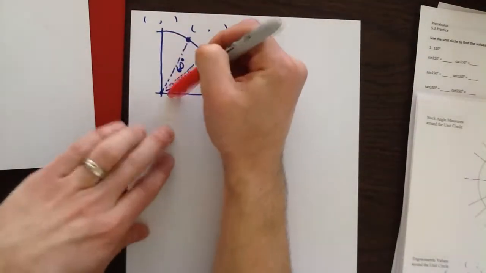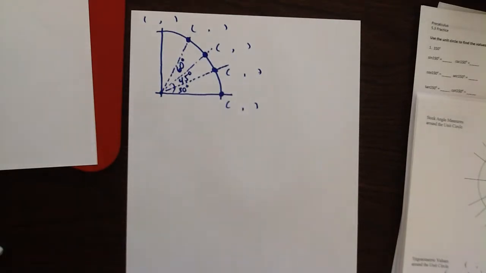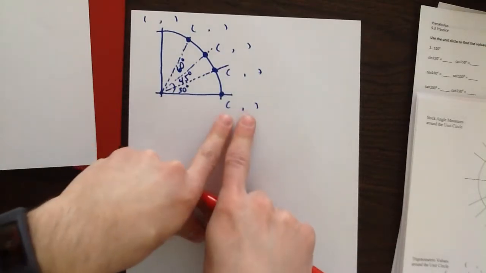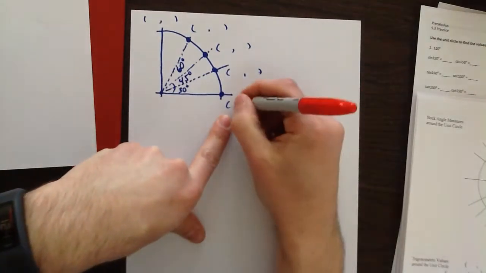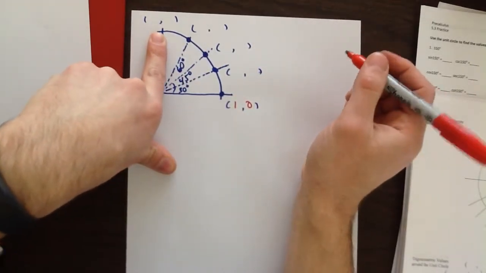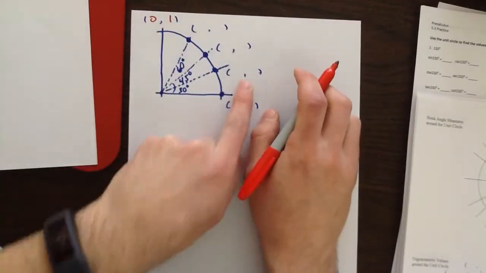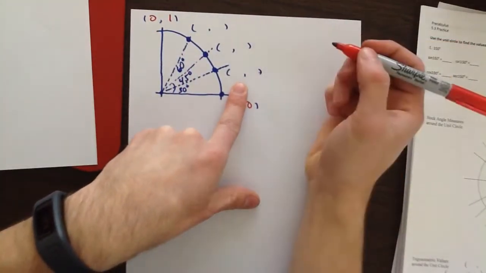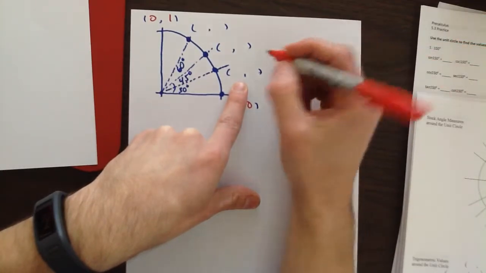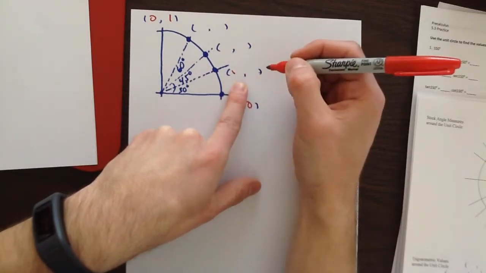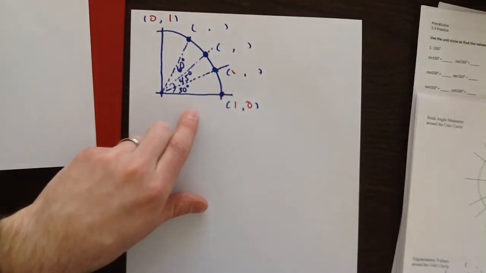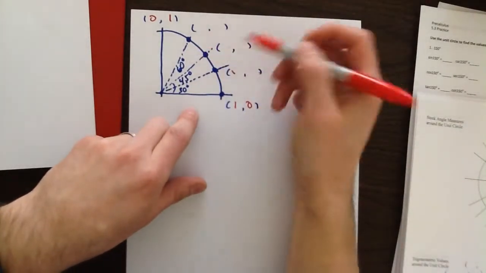Well, 0 degrees and 90 degrees we could work with. Putting it back on the board from yesterday: what was the coordinate right at 0 degrees? That is 1, 0. The coordinate at 90 degrees is 0, 1. And 30 degrees. We didn't do 30? Oh, sorry. Well, 30 degrees. How did we find 45 degrees or 60 degrees?